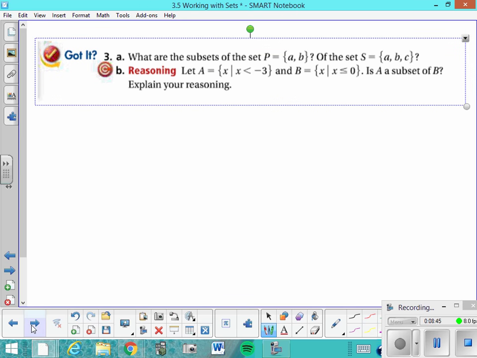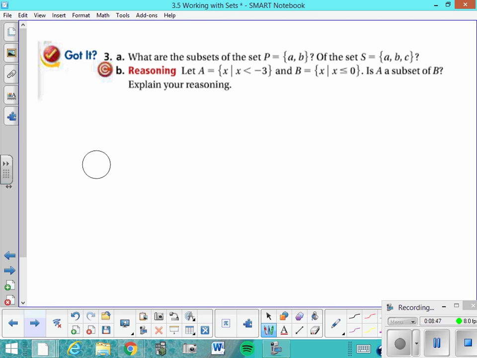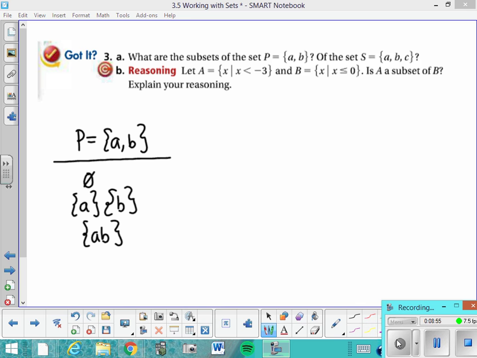Now you try. Press pause here, and then you can check with my answer and see how you did. There's the answer to the first one. What are the subsets of the set P equals {a, b}? You can see that I've counted them all out, starting just the way that we did before, starting with the null set, and then listing all the ones with one element in it, and listing all the ones with two elements in it, which happens to be the set itself. Press pause, and now try set S if you haven't already.